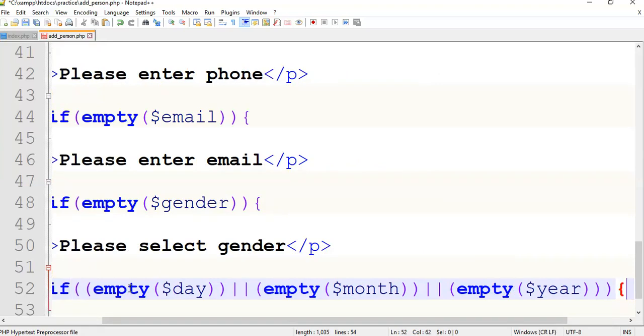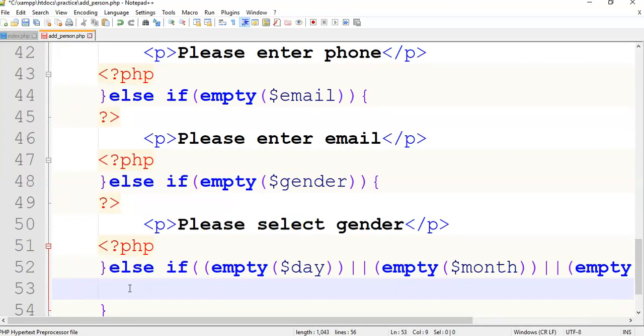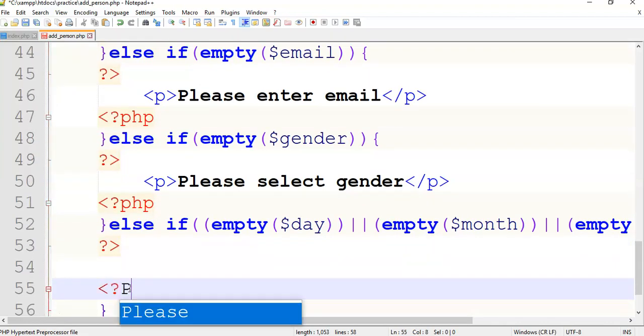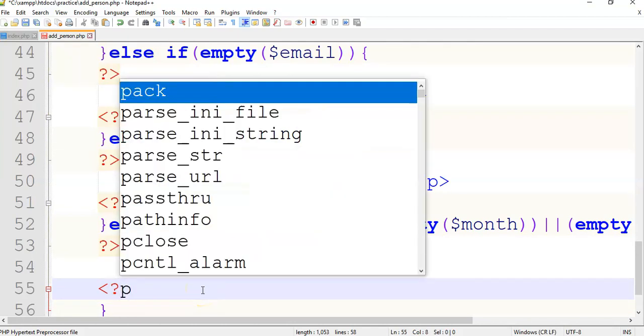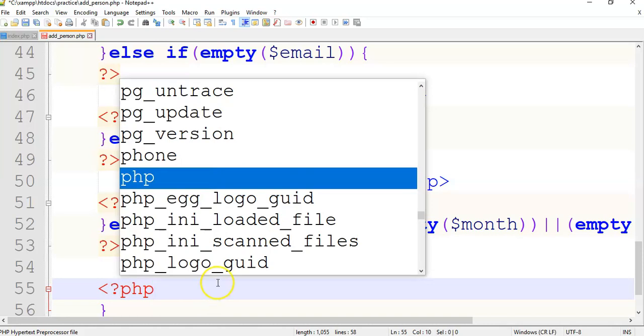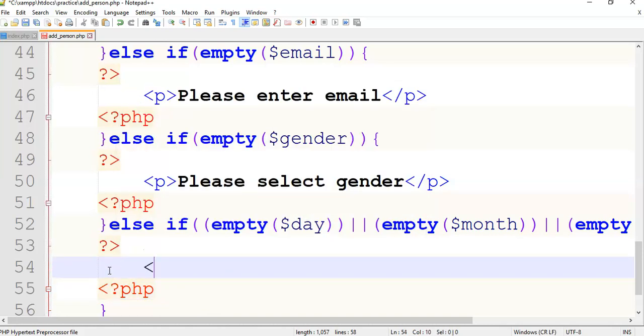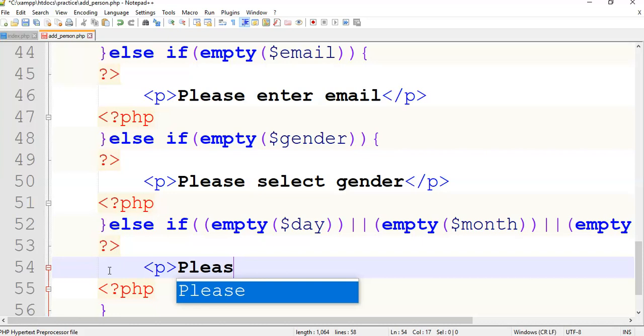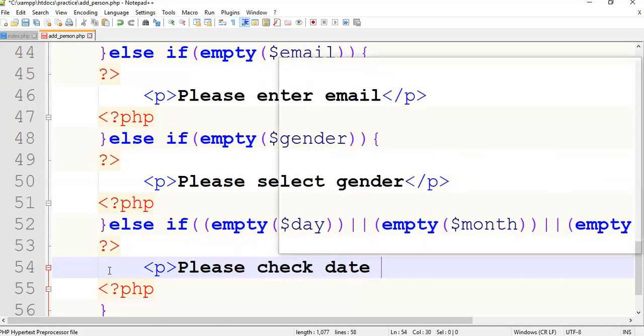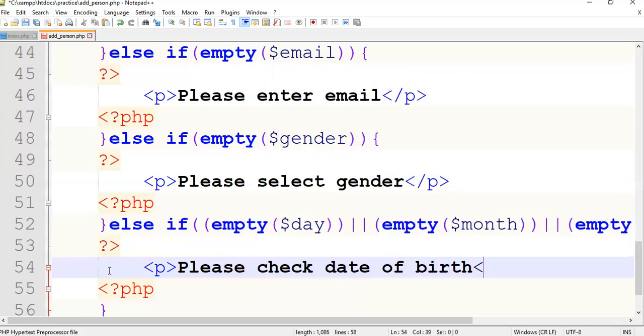If any of them is empty, that's why we use or, we ask the user to check the date. Please check the date of birth.